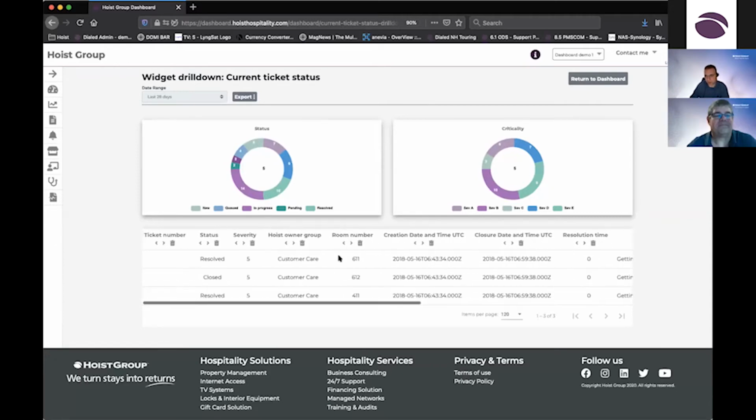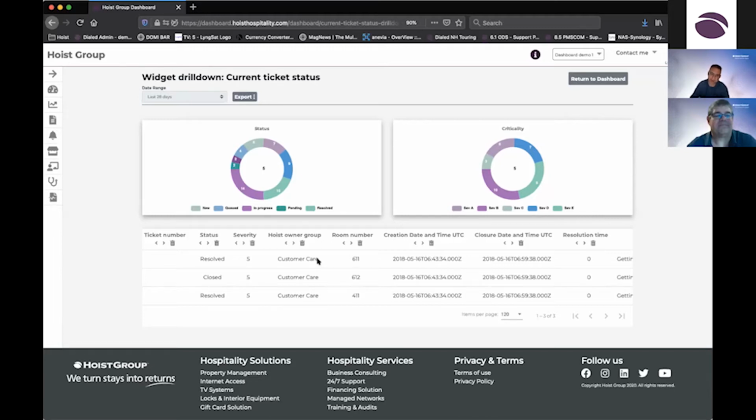As I said before, we have random data, or else we will have the full list of the tickets, closed, open, pending. So we see the ticket number, the status, if it's resolved, if it's closed, if it's still open, we see who is taking care of the ticket. We have customer care, we have NOC, we have development support department.